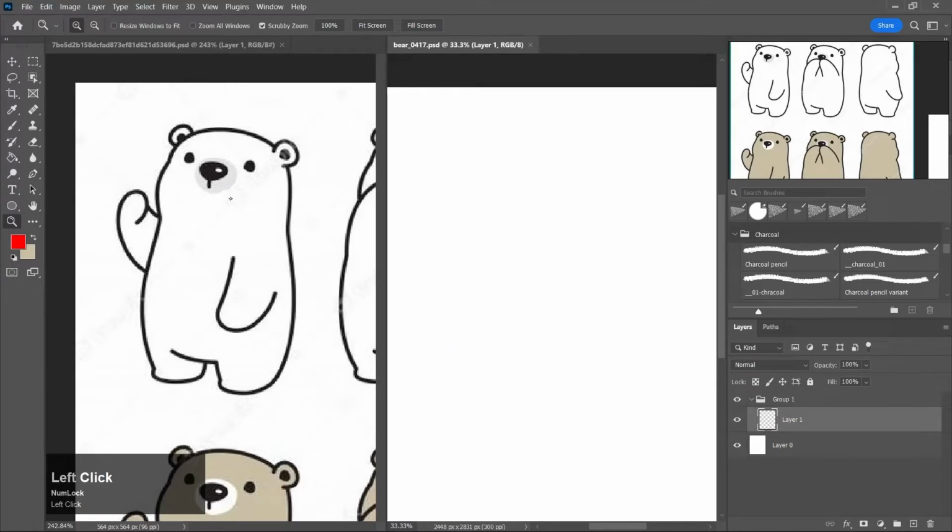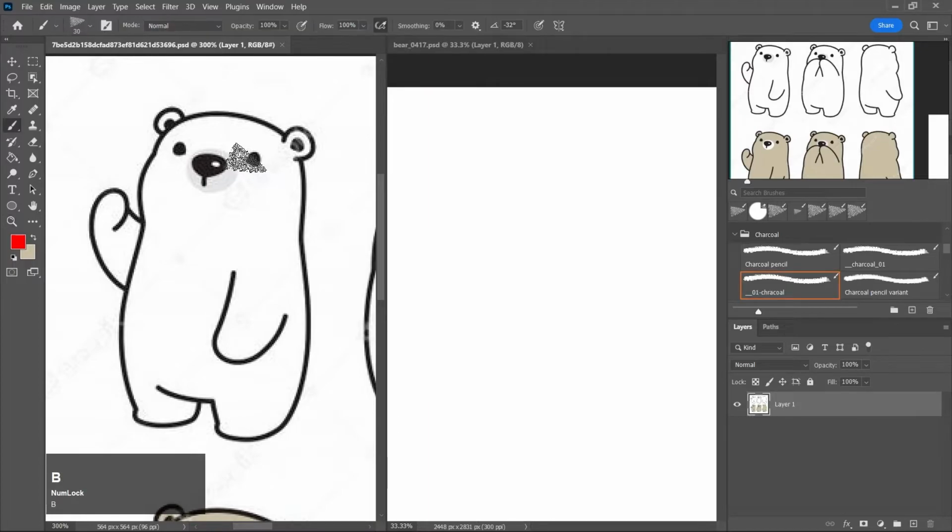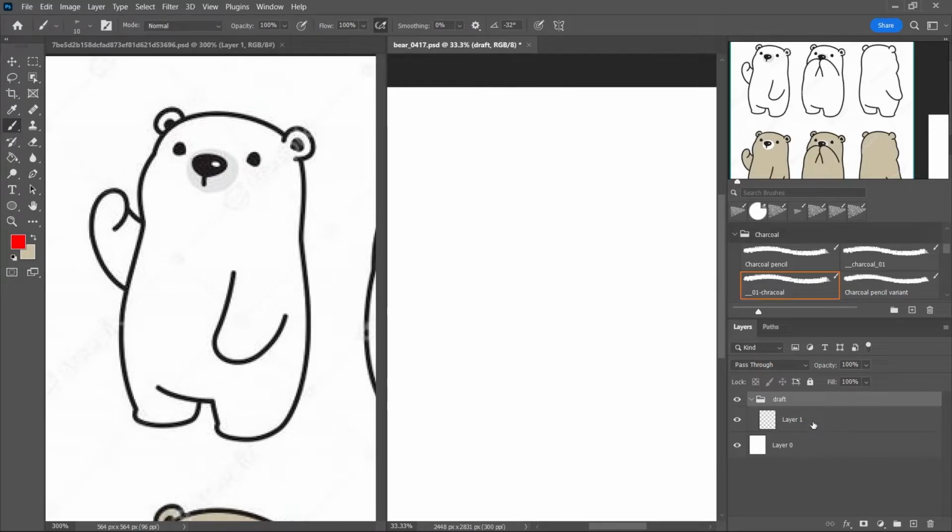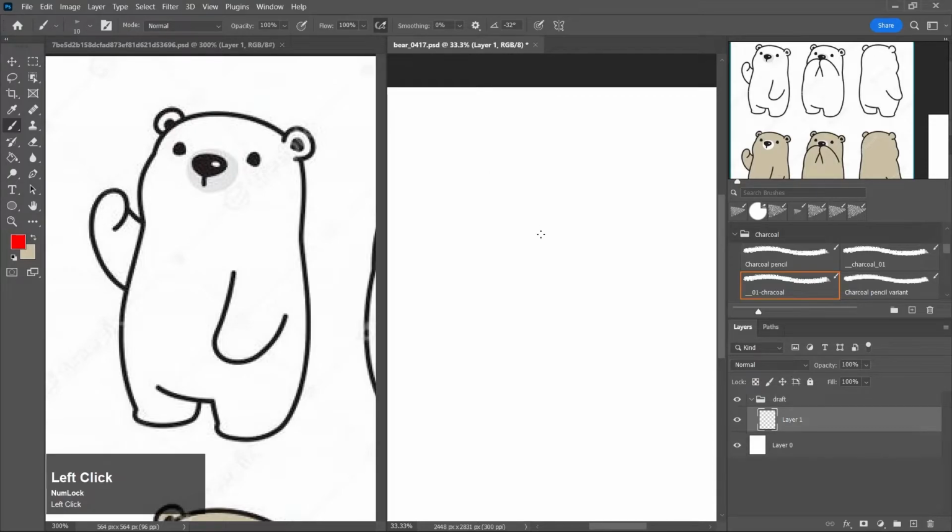Okay, so in my eyes, this bear should be deformed to simple shapes. So every time I draw, I will create a new folder named draft. And in this folder, I will draw things in simple shapes.